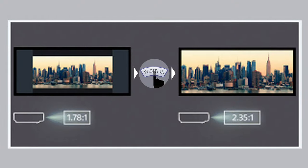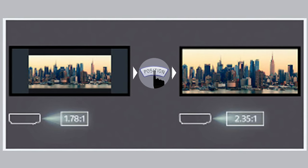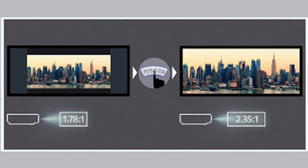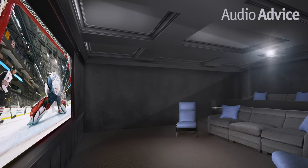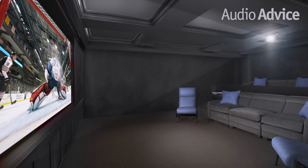If you dive deep in the menus on Sony projectors, you will find all kinds of performance enhancements. One reason we love both of these models is their ability to give you the true widescreen movie experience. Both have motorized lens shift, which means you can purchase a movie theater-like 2.40 widescreen and zoom the image to fill the whole screen, then zoom it back down for regular 16x9 TV content with just the push of a button. This gives you the full movie theater experience in your home, and trust us, there is just nothing like it.